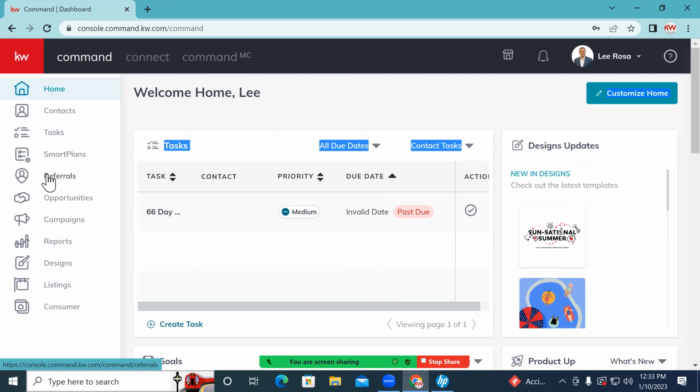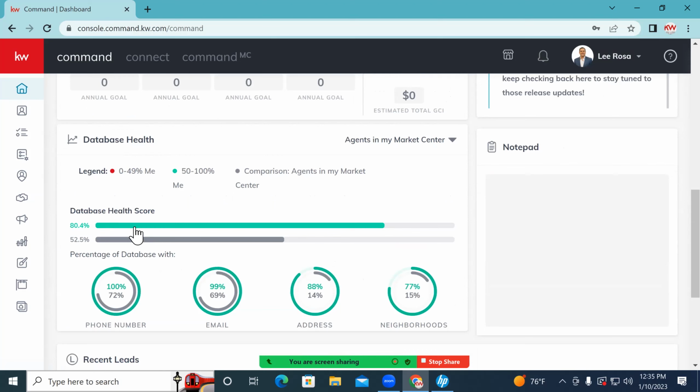I have an updates widget, which tells us, hey, these are the things that we've rolled out and that are new, our goals, and the health of the database. Keller Williams created this so that you could see how your data inside the database ranks against a perfect data-filled database.